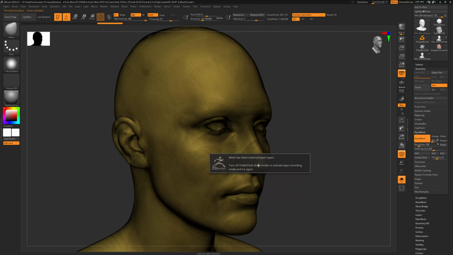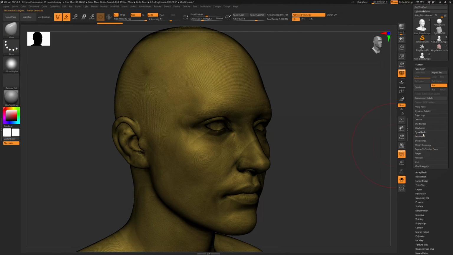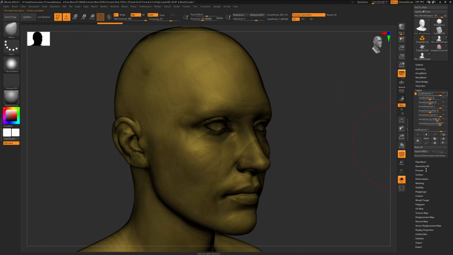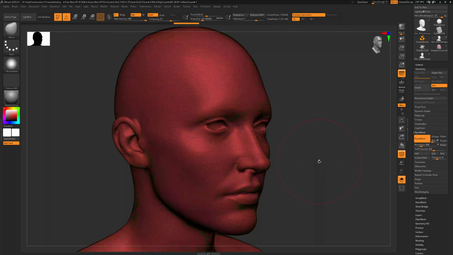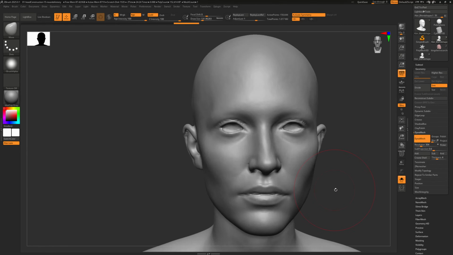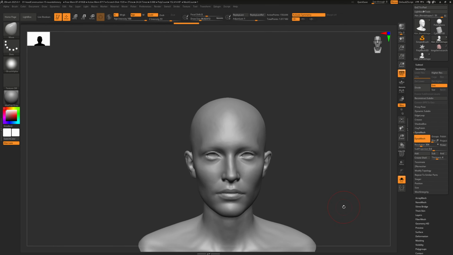Why are you going to give me trouble? Oh, it's got layers. It was telling me I can't do it. Bake all. I wasn't reading the warnings. Let's do 300. Yeah, that's good enough. Okay.